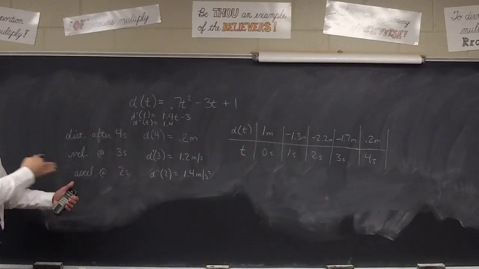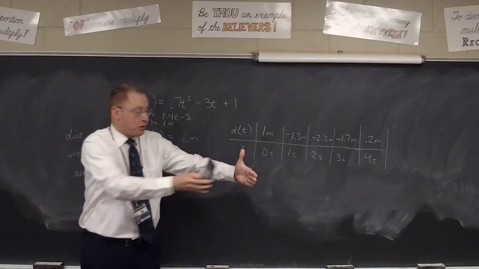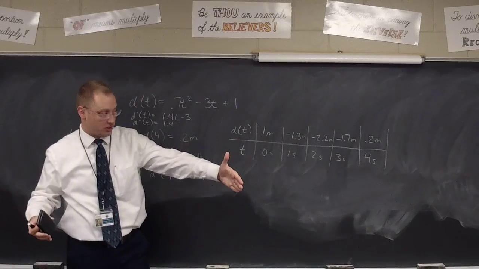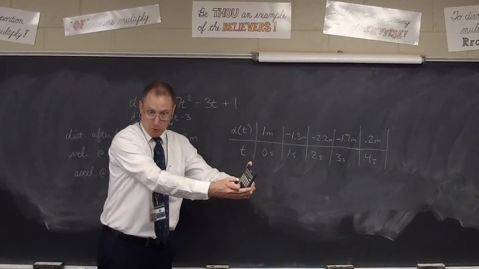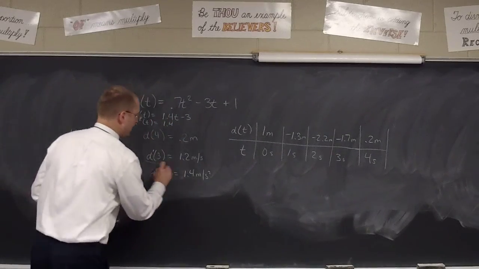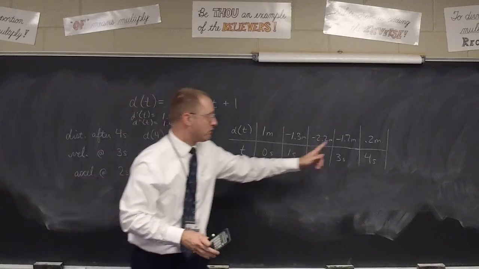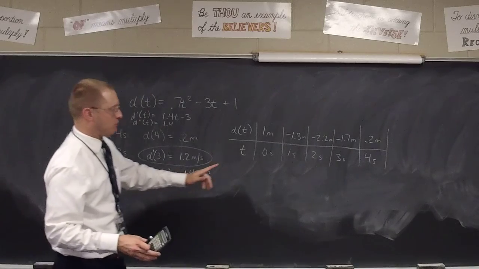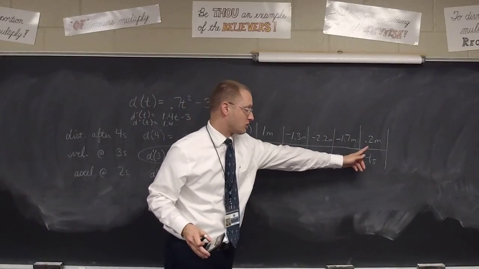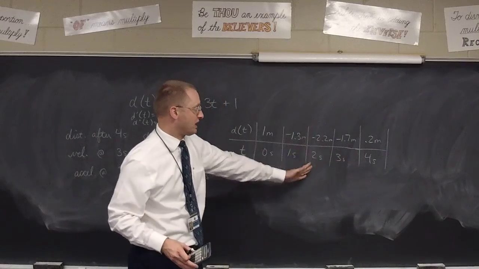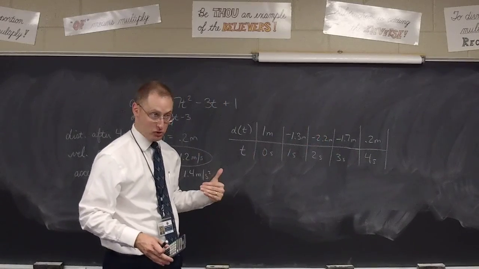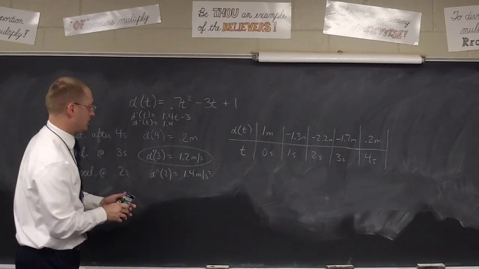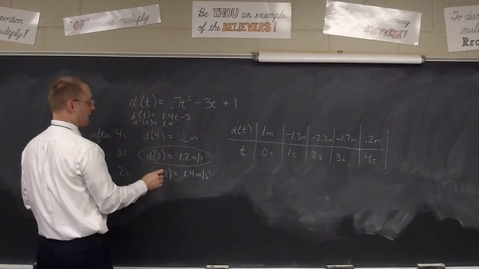So big shift, very quick, by the way, very quick backward movement. Little bit more backward movement, but slower. Little bit of forward movement slowly, and then a rapid movement forward. Which makes sense then, at the 3 second mark, it starts moving forward rapidly. And at the 2 second mark, it's starting to pick up some steam because it's going back forward again. So the 2 second mark is kind of its furthest point back, presumably, starting to move forward again and slightly speeding up. So I'm curious what its velocity would be at the 4 second mark.